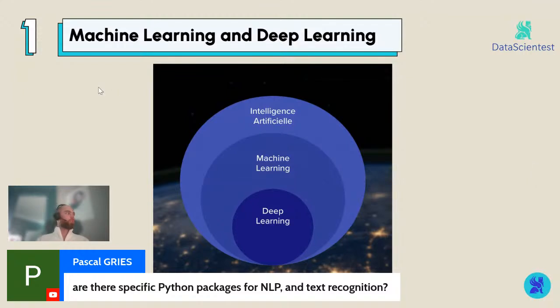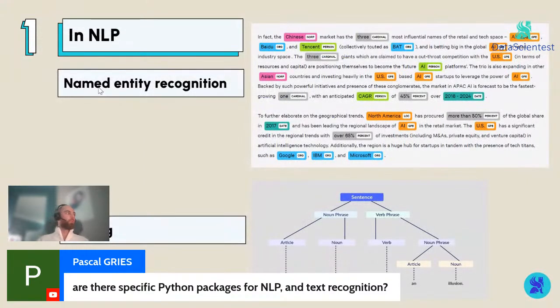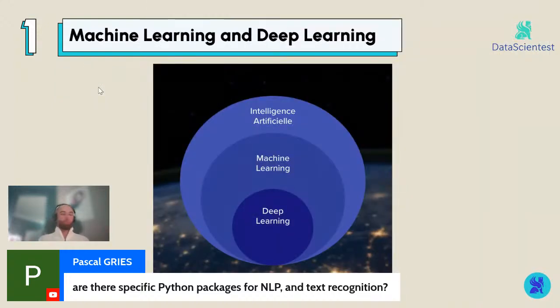All right, so that was a short introduction and discussion about some classical usages of deep learning, and why we need more advanced techniques to deal with this kind of, let's say, strange and unstructured data. More generally, deep learning can be seen as a subpart of machine learning, which is itself a subpart of, sorry, it's in French, artificial intelligence. It's a simple representation, it's a bit more complicated than that.